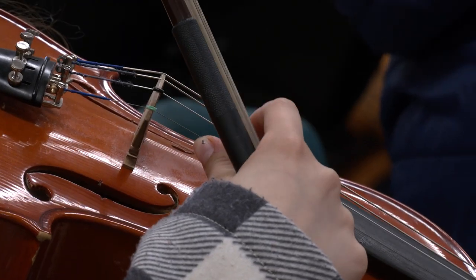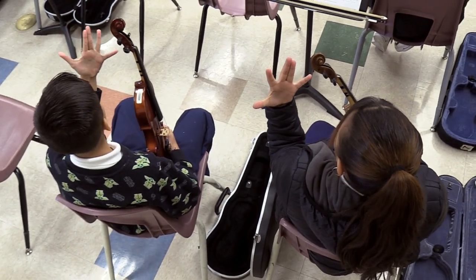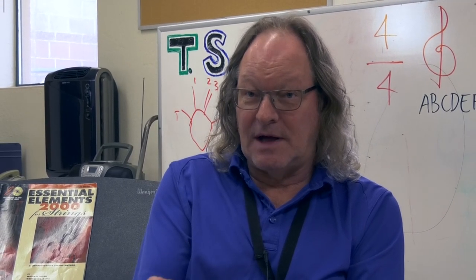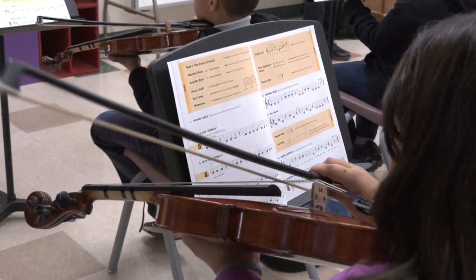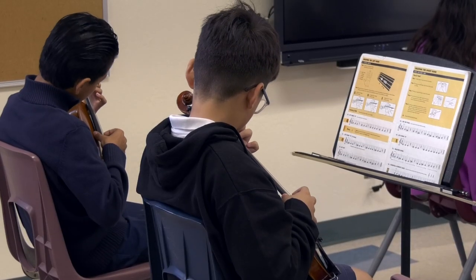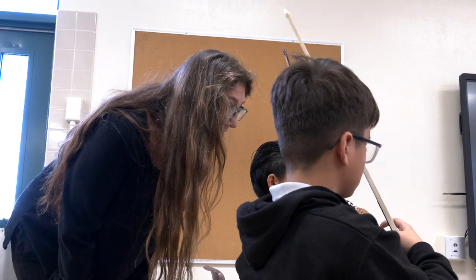I don't see the language as any obstacle at all. I teach music the same way in this class that I do in any other class. What's beautiful about music is there's another side of it — a language connection. Whether it's reading notes, and they're like, wait a minute, what if I read in my classroom? I think that students also get a sense of empowerment, that they can read and perform, and that they can be successful here when they're really struggling in other areas. They can still be very successful with music. I think there's a huge untapped resource for helping kids understand how to focus. OMA and a model like OMA can reap benefits that are far beyond our music goals.